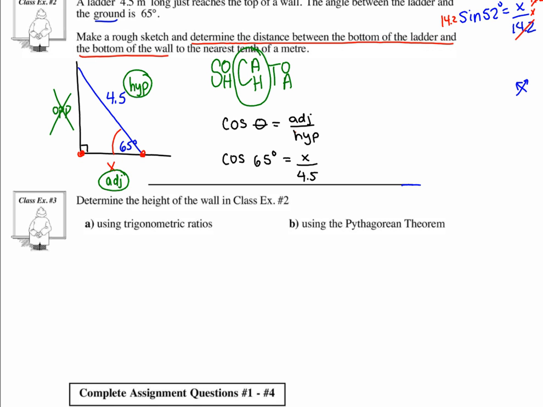So it's up to you. You can put cos 65 over 1 and then cross multiply if you like. Or, what else are we doing? Multiply both sides. So then you get x is equal to 4.5 times cos 65. Type that in. One decimal place. 1.9? Do we all get that? You will if you're in degree mode. To the nearest tenth. Is it 2?